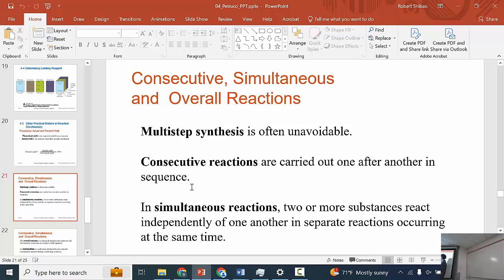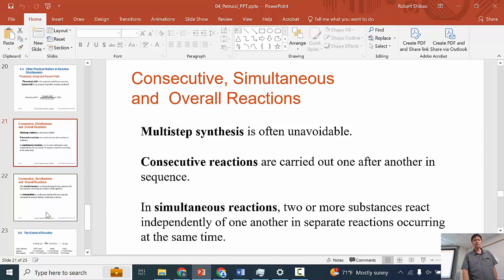So what we're going to talk about are consecutive, simultaneous and overall reactions. In multi-step synthesis, we're going to have consecutive steps. We might start off with converting copper into this, and then in the next step, we convert that into something else. Those would be consecutive reactions. This might be something new that you haven't encountered before, so we're going to talk a little bit about this here.